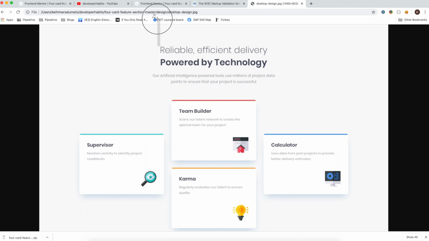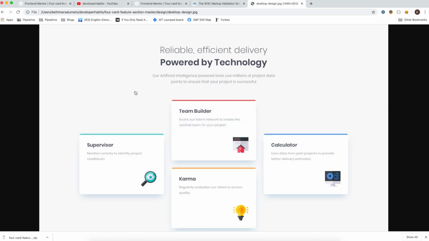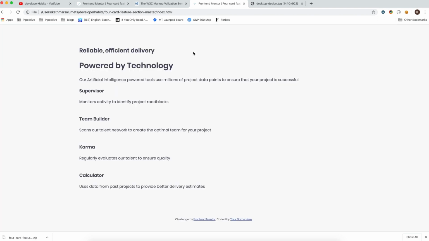So the margin top will be, let's set it to 90 pixels. And actually I'm going to do it like that. So the vertical margin will be 90 pixels and horizontal ones will be auto. Cool. We already have some kind of structure.